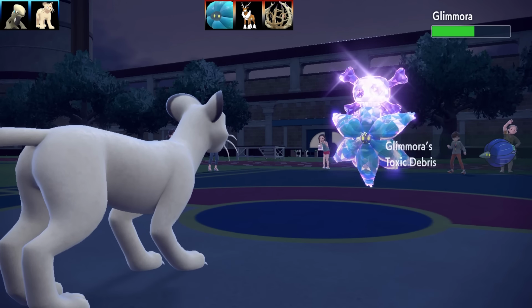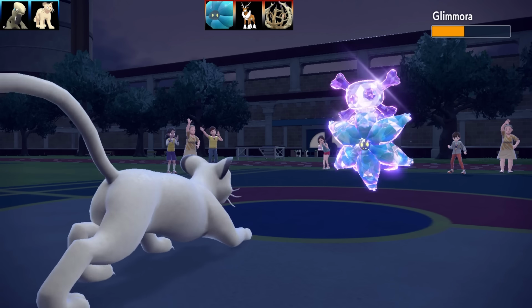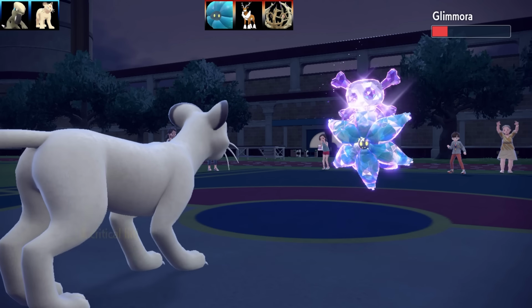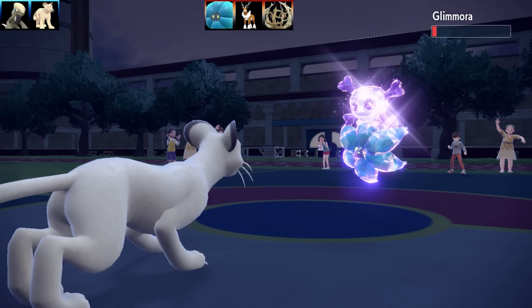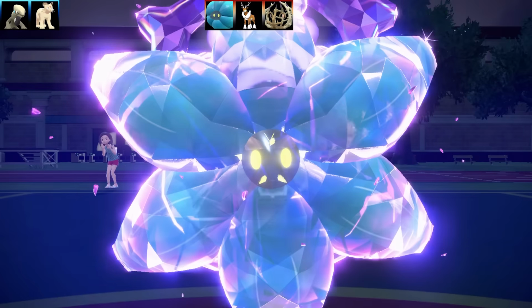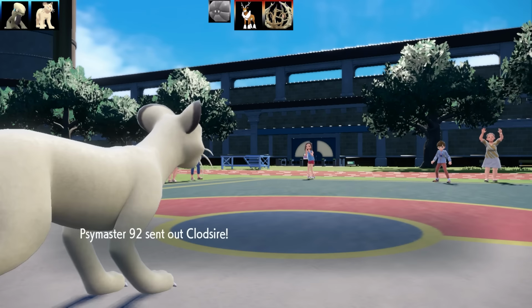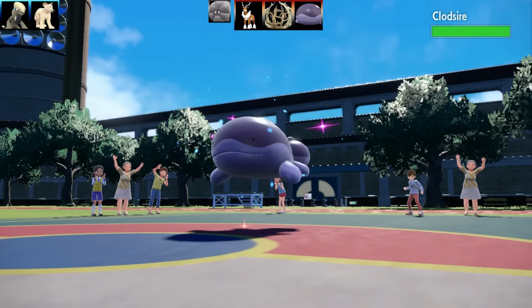So now the Toxic Debris is going to set the Toxic Spikes up on the field, and I'm just going to go for the Fury Swipes. So I hope I can take this out. I actually got a critical hit there, which is really cool. So one more will take out the Glimora, and the Persian Fury Swipes did take it out, which is nice. I actually was thinking about running Loaded Dice Fury Swipes too, but I thought I'd go for some scummy flinches.